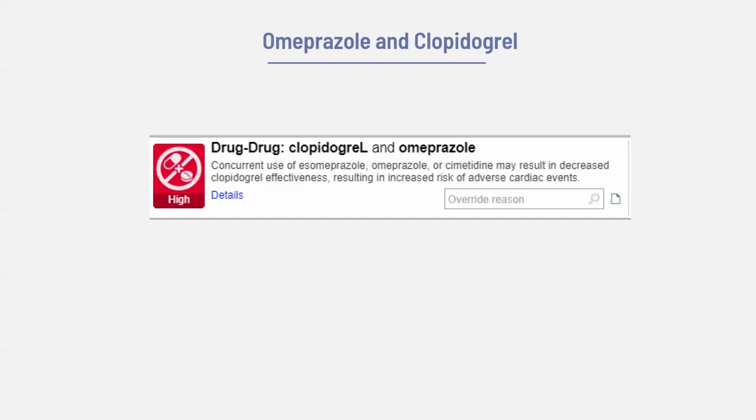Next, I want to talk about omeprazole and clopidogrel. So this is like a whole can of worms, but in 2009, the FDA issued a warning that omeprazole reduces the antiplatelet activity of clopidogrel by about 50% when given together or 12 hours apart. However, that warning was based on ex vivo data, and there has been no convincing evidence to support an important clinical drug-drug interaction between these 2 medications. It has been the focus of numerous non-randomized observational studies that have varied widely in their components, and that has essentially led to lots of largely conflicting data.